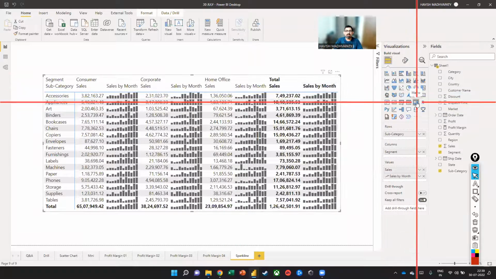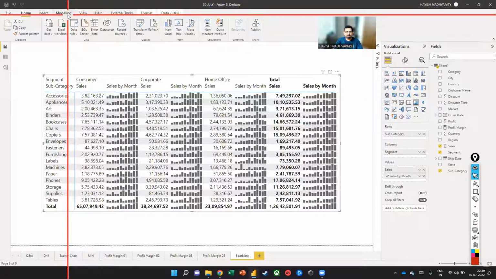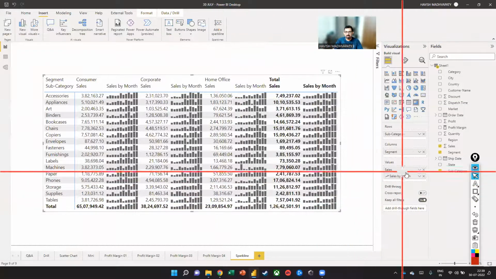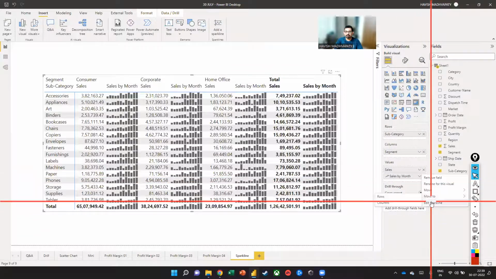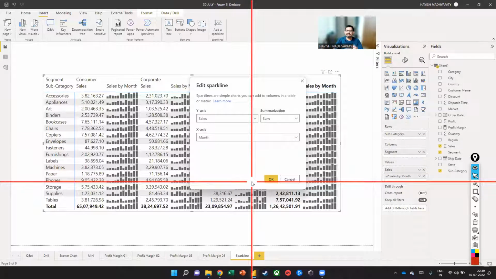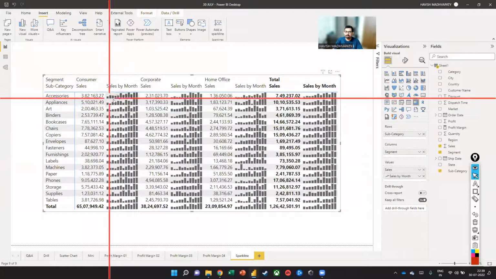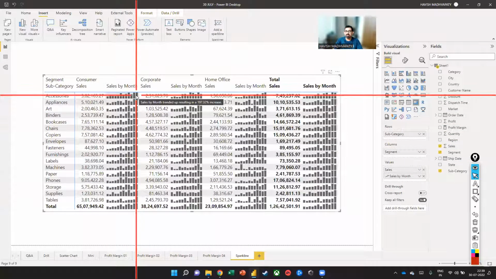And then one small example I did was a Sparkline. In this, we created a matrix, which is like a pivot table on Excel. And we went to insert and we created a Sparkline, right? So if I show you the Sparkline here, it simply is like a small column chart, which is coming inside the cell, sum of sales and the month. So we are getting 12 different columns here.